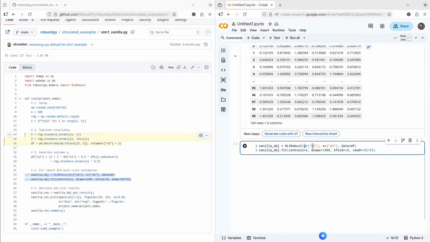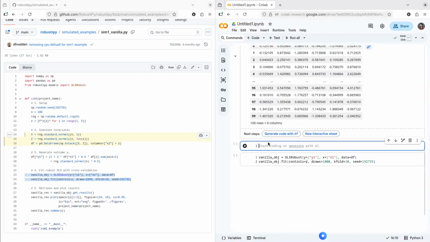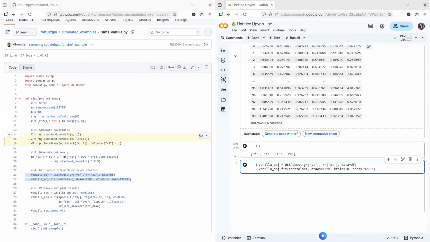Here we have, as a y, our y; as the main predictor x, our x; and we have to specify the data as well. And here in the fit method we can specify which are the controls. So here we see that we are specifying this set. I'm going to review what is there. We can see that set is a list of the names of the covariates that we want to include. You could in theory include all of these as your controls, all of this list, but the code looks cleaner if you do this. This is just an aesthetic preference.